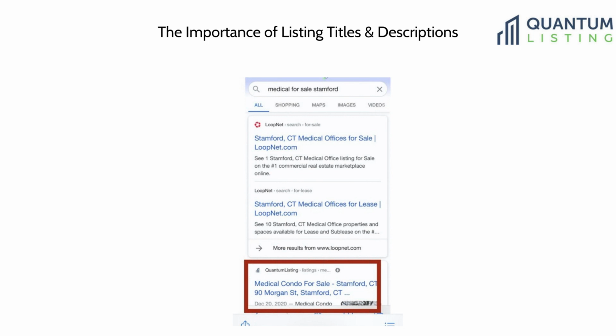Within a couple of weeks, you have a really, really good chance of having your listing be on the first page of search results. It'll be right up there with LoopNet. It'll be right up there with any other listing site, CoStar, Showcase, whatever.